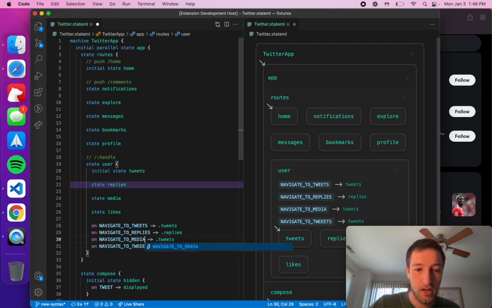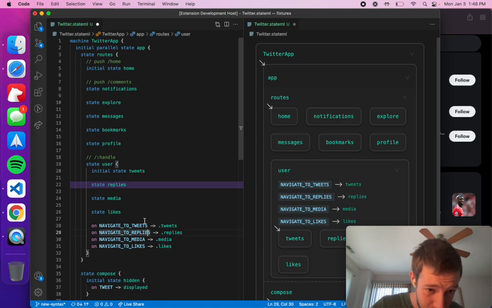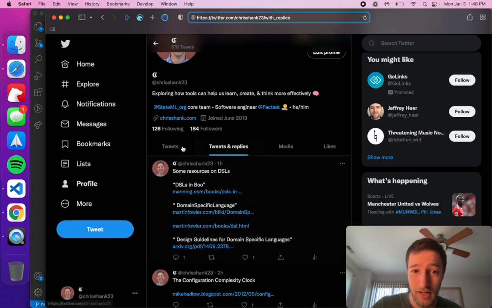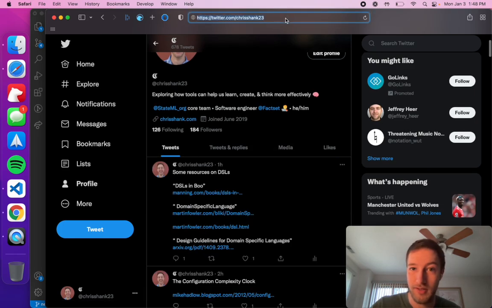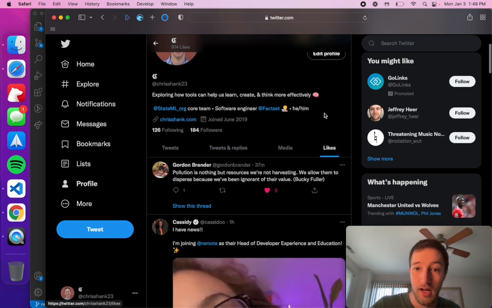Navigate to media, and navigate to likes, and dot media, dot likes. So we've modeled this interaction, this routing, and obviously when we enter those states, we will navigate to a different route.